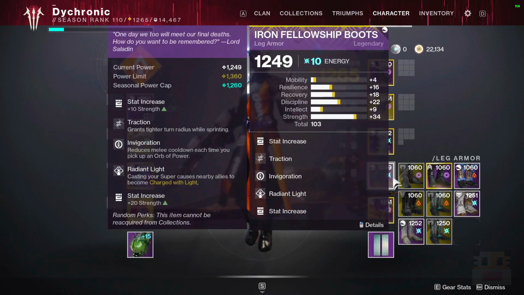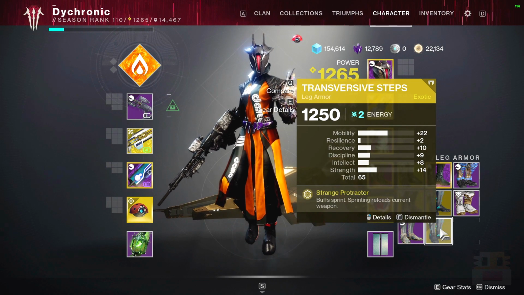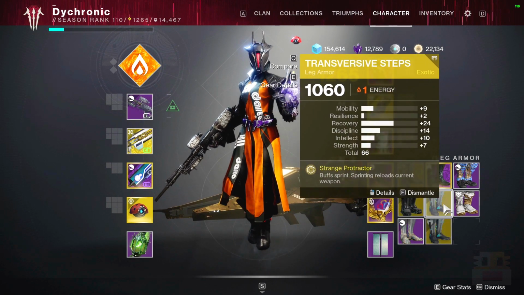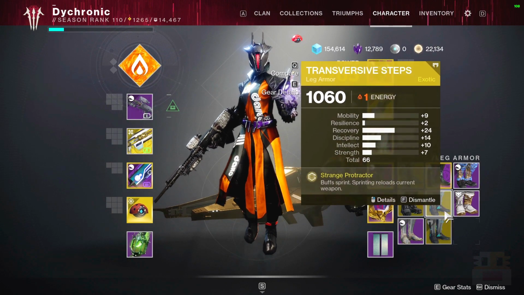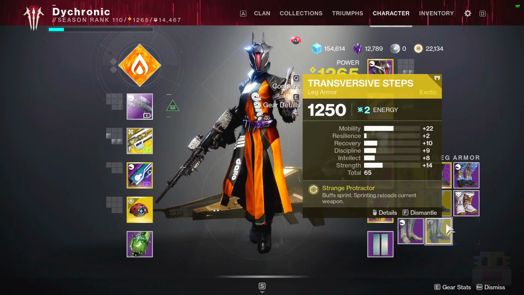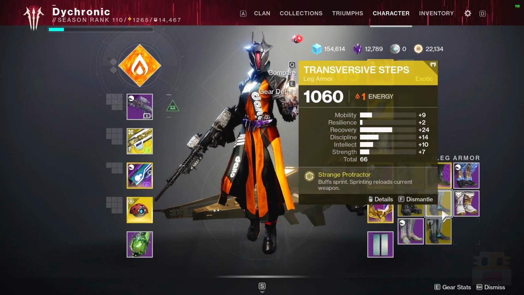Where did they go? Is it this one? Yeah, okay. What does this one look like? Ooh, mobility. Ooh, okay. That's actually a nice roll on that. What do I have on? Oh, yeah. Yeah. 2 incredible rolls. One, just a little bit more than the other.